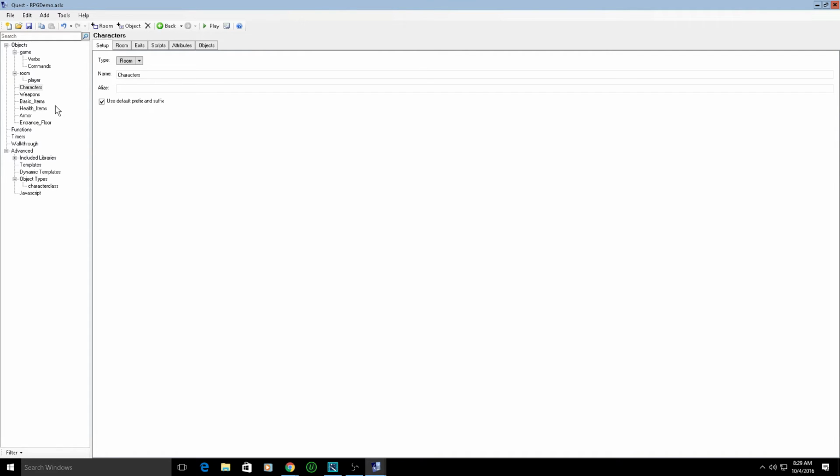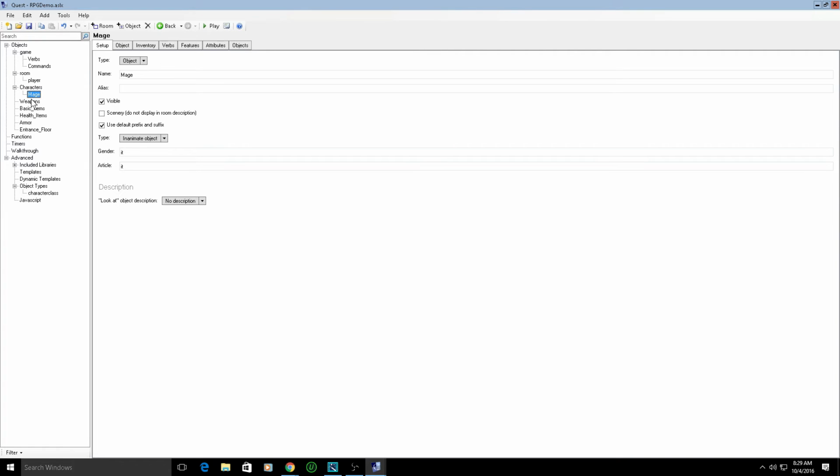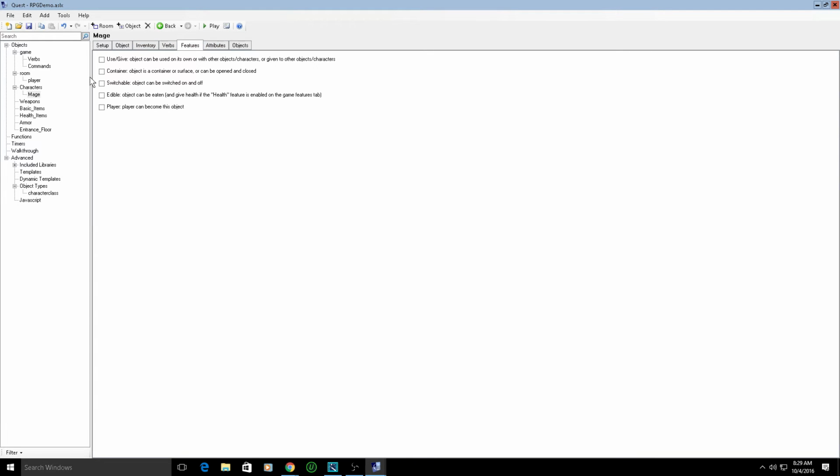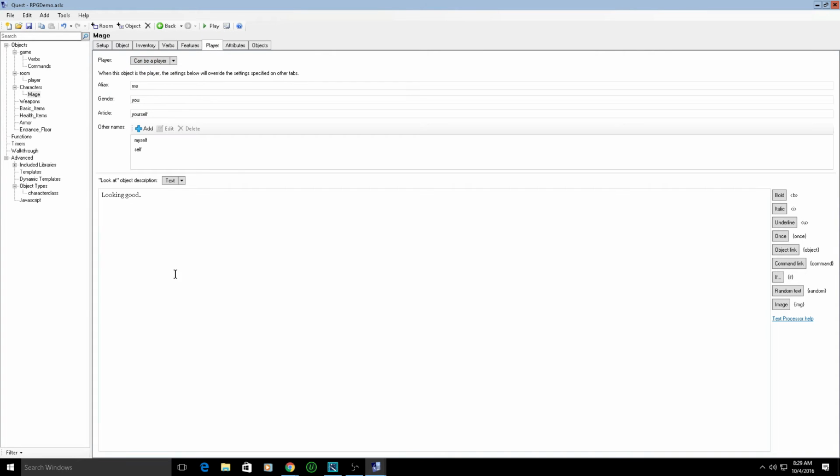So we've got us a mage now. First thing we want to do with mage is set the type, which is going to be an inanimate object. Don't worry about that right now. Let's go over to features and click player can become this object. Then see how we got this player tab now? Click that, and under player cannot be a player, we want to say can be player.